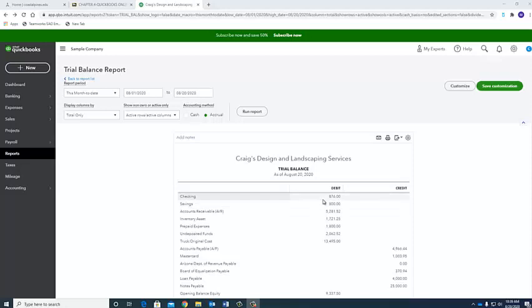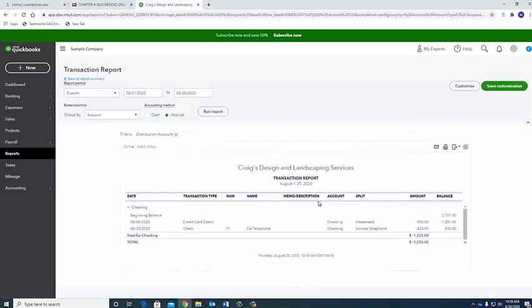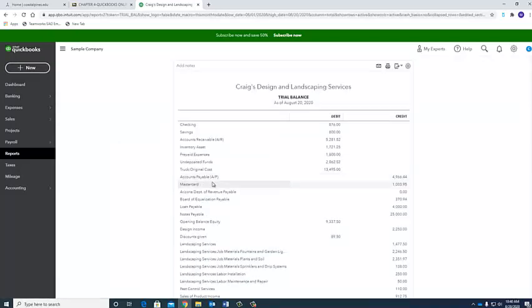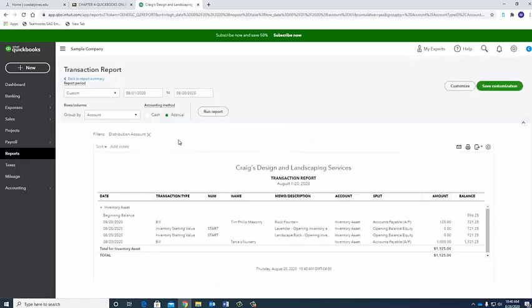So we are about to look at all the activity from August 1st to August 20th in the checking account. So all we have to do is click on the balance, and all the transactions to the checking account are showing from August 1st to August 20th. Okay, and we can do transaction reports for any account. Let's look at inventory asset. If we click that, for August 1st to August 20th, we'll see all the activity under inventory asset.